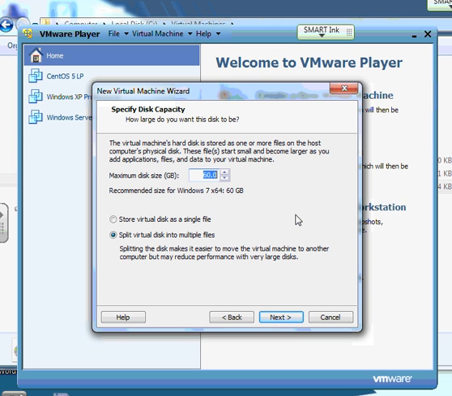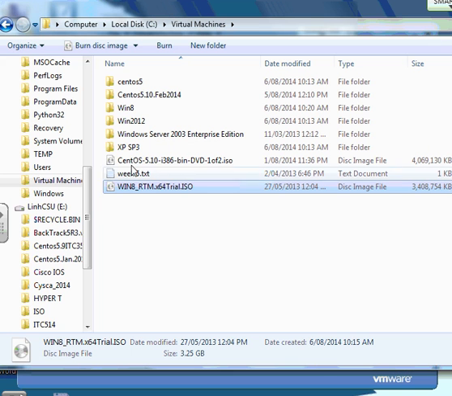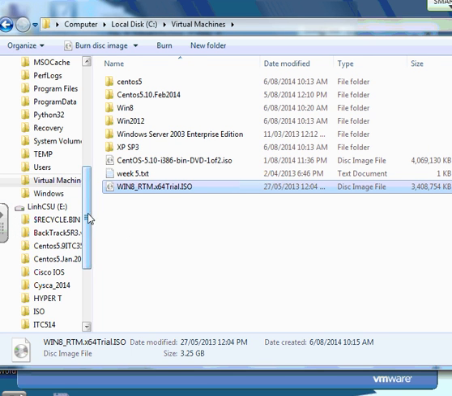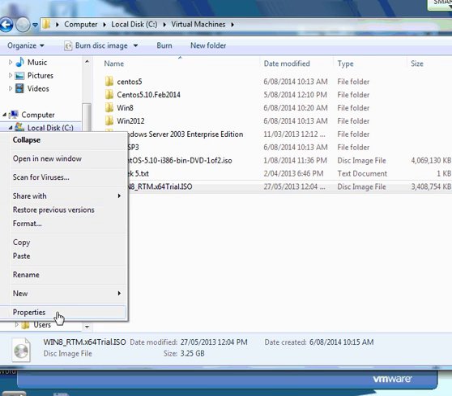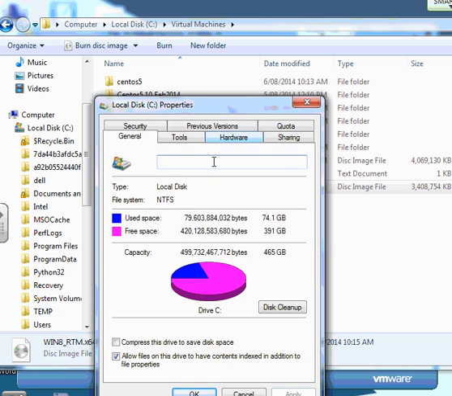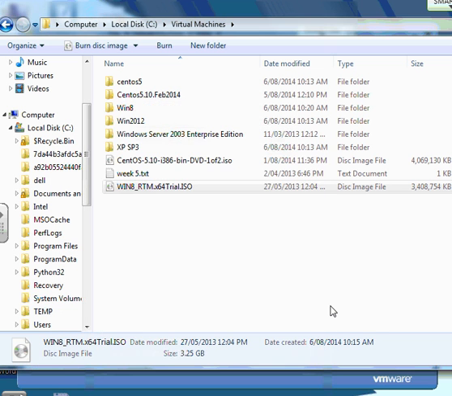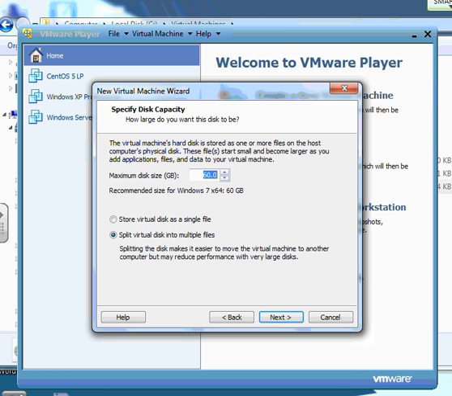I'm not sure, but I believe my hard drive has a fair bit, right? So I check how much my hard drive has left. My hard drive has 400 something gig left. So I just use 60 gig. Is that all right? It's reasonable, yeah? So use 60 gigs, and then if you want to have a single file, can you imagine there is a file with 60 gig? So is that good practice?